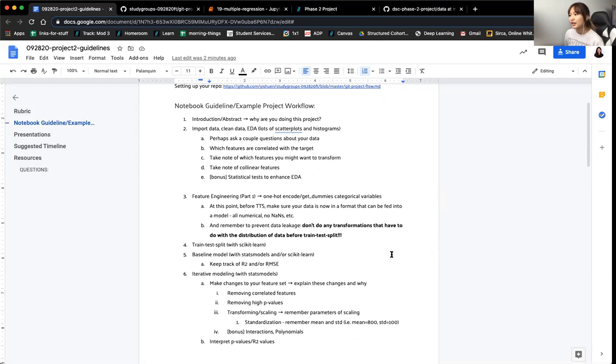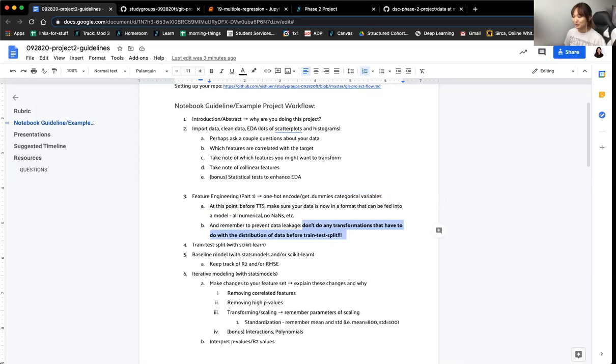All right, so after the EDA, the next thing that you're going to do is your feature engineering. And I say this is feature engineering part 1, because this would be the feature engineering that is not affected by your train test split. So remember I talked about data leakage. You don't want to transform your variables as a whole, but you want to transform your variables separately as a train set and a test set. So here would be the very basic feature engineering. Perhaps you do your one-hot encoding and get dummies for your categorical variables.